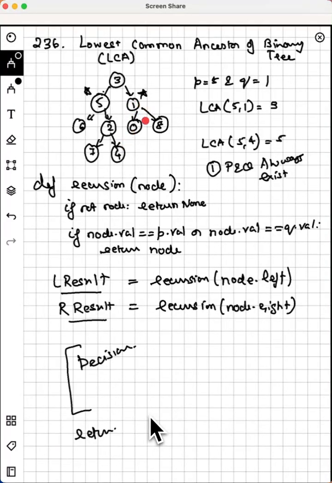If I don't find 4 here, I am not going to get a node from this side, and if I am not getting a node from this side, that means I would have found the node on this side, which means as a subtree of 5. That's all I'm looking at. I'm looking at the signal of which side I am finding these target nodes. So if I find this, then I will return as it is.